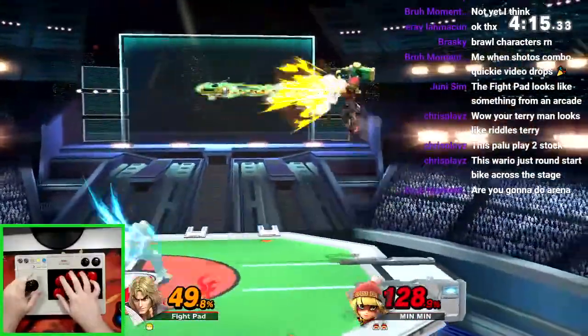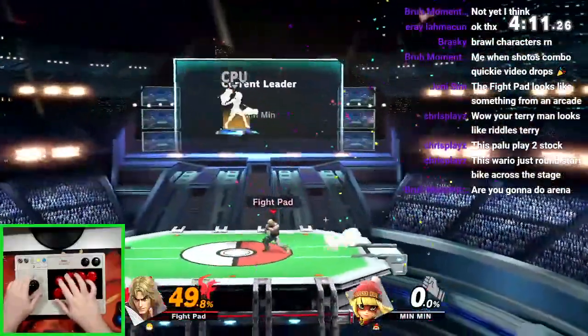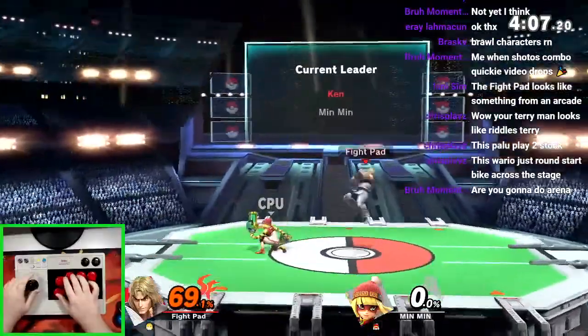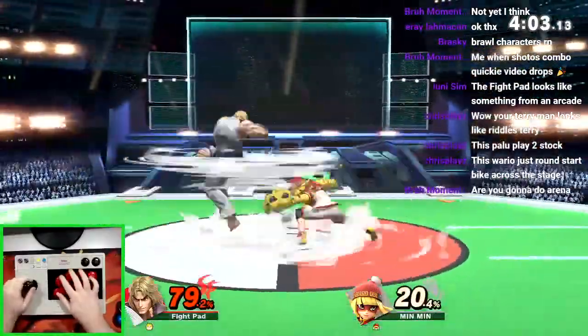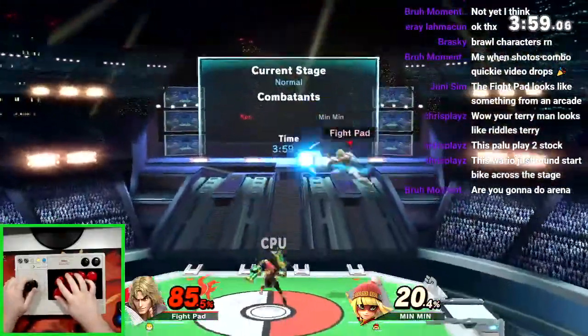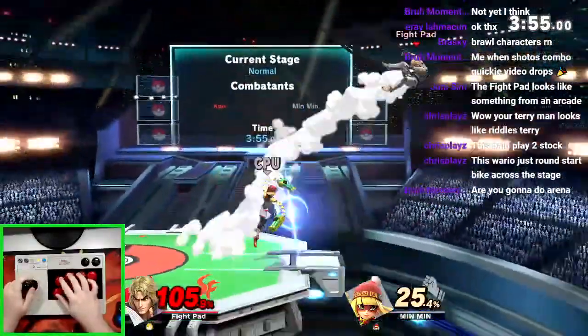She jumped out of it at the last second. The downward part of her nair actually saved her. But no matter, we got the stock. Taking down yet another noodle. I don't know, against a good Min Min player, honestly, I think this particular matchup, me with this fight stick, would be completely impossible.